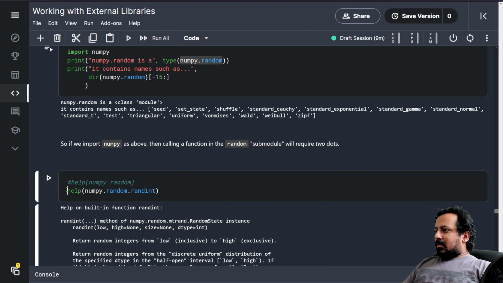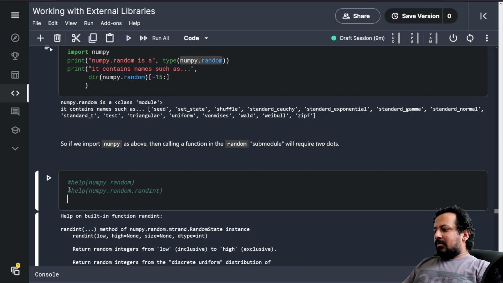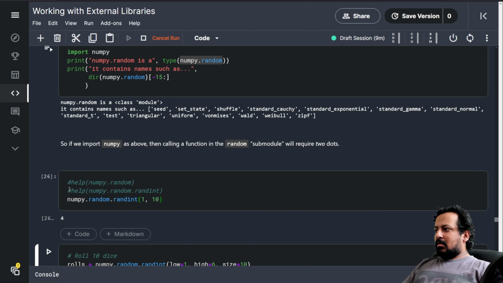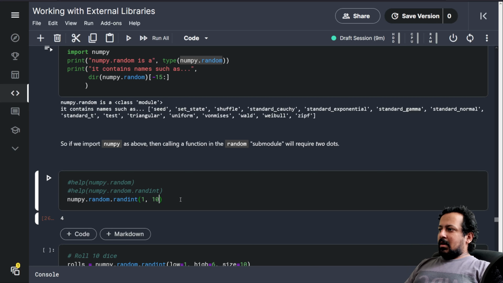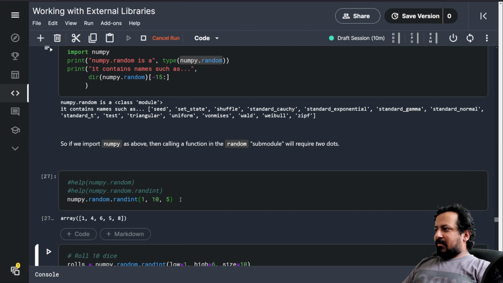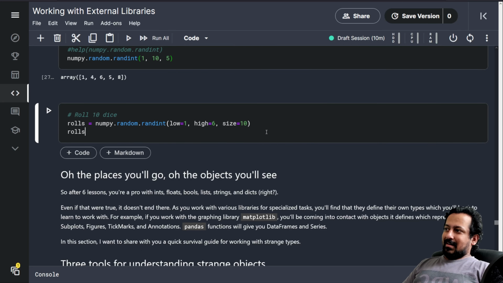Okay, great. If I want to use this function, I can do numpy.random.randint, and here I can do 1 comma and it returns me a number. If I write 5 here, it returns me 5 different numbers, all of them between 1 and 10, and it's completely random.